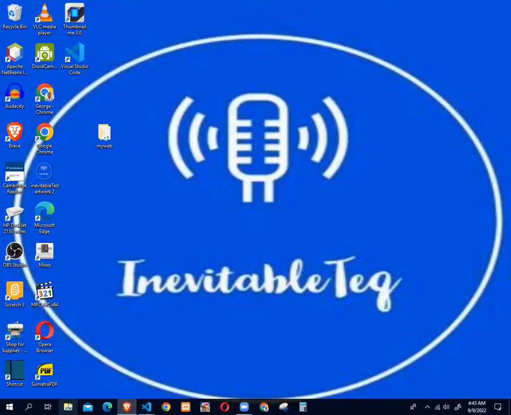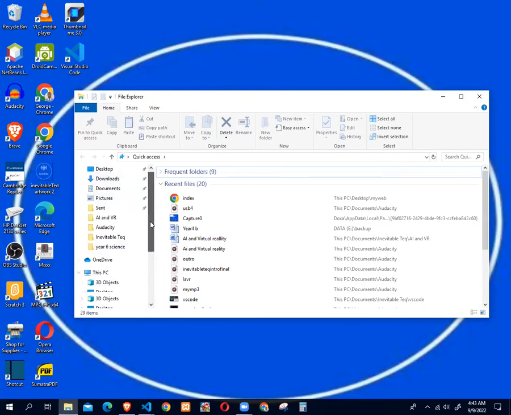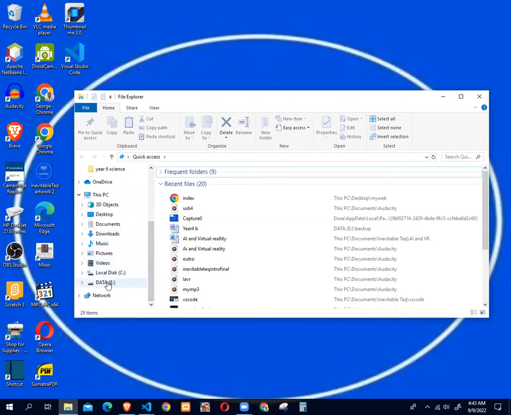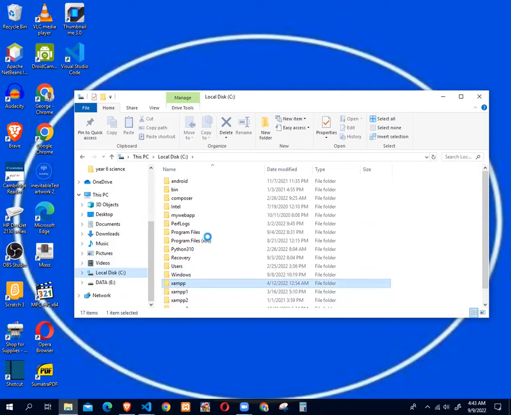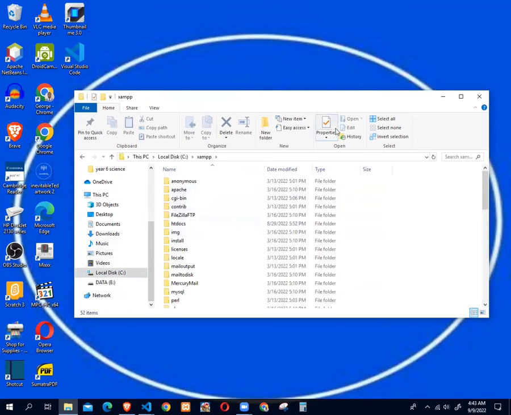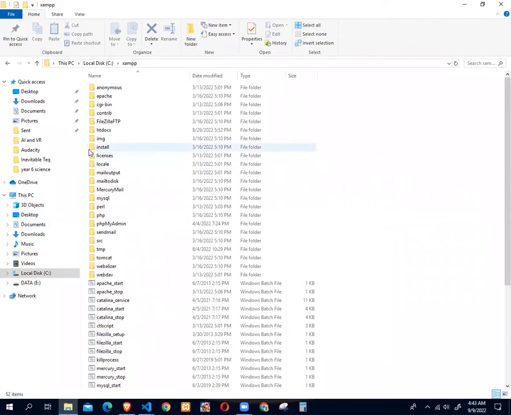But because personally I normally work with XAMPP, most of my projects are placed or stored within a XAMPP folder. So within this folder, there is a special folder within XAMPP that you use to store most of the files or the project.